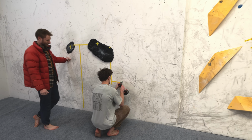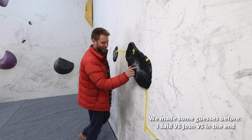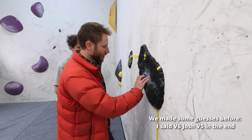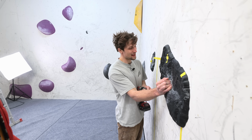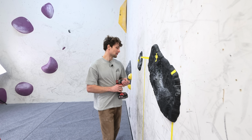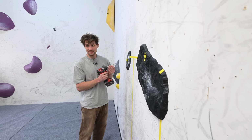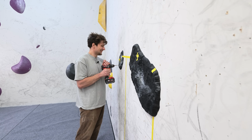Yeah, that does feel a lot better on vertical. I actually like the back two, which I thought were rubbish, now feel quite good. Suddenly, I think we might have been spot on with V1. Yeah, maybe we'll be fine. One hole at a time. We'll see. I'm very curious, because maybe we don't do this one either. A bit of a shame.